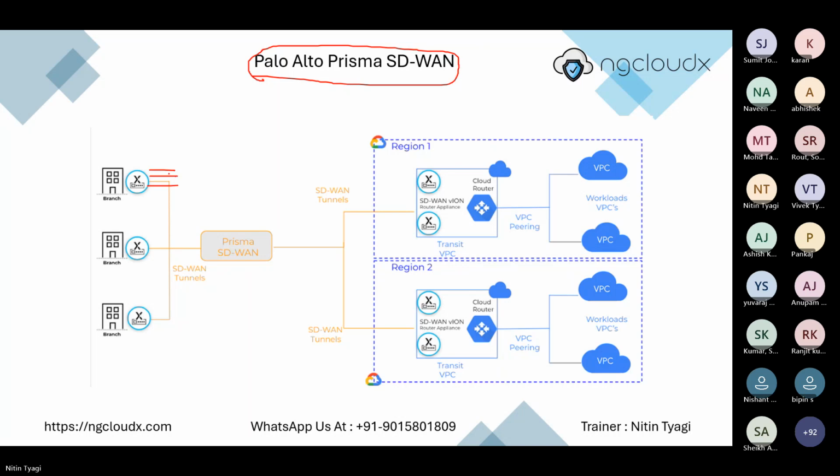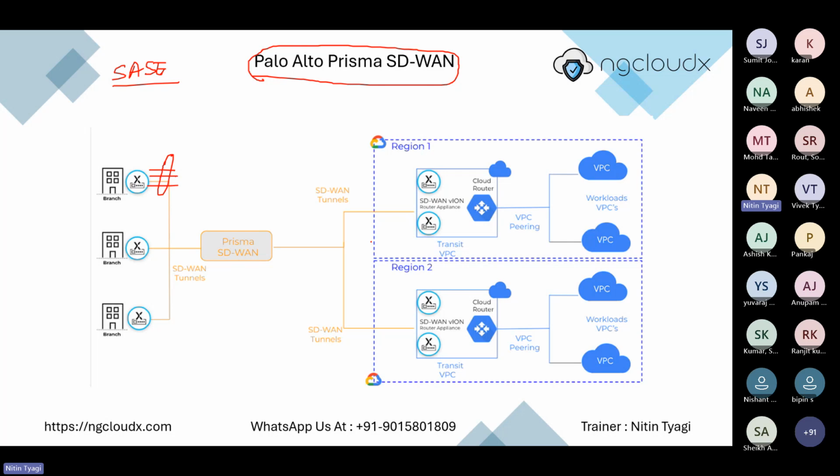This is where Prisma SD-WAN comes into the picture, because as we have studied, SASE is nothing but secure access service edge, where SD-WAN is one of its components from the network side. So you need SD-WAN devices on branches to accommodate these multi-ISP WAN connectivities. And then you can build overlays, that is your IPsec tunnels, from these SD-WAN devices towards the cloud service providers like Zscaler, Prisma Access, Netskope. These tunnels will help you access your data center resources effectively and securely.